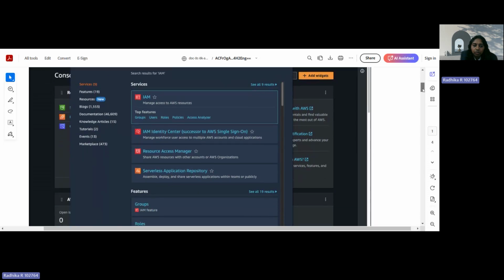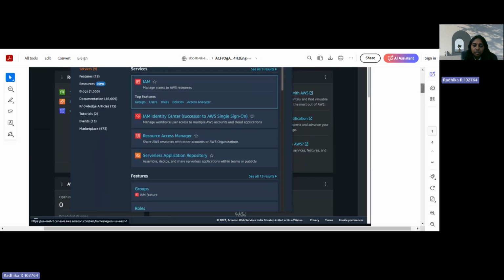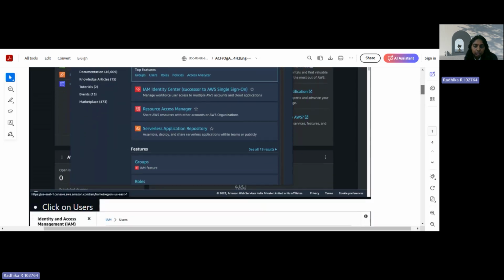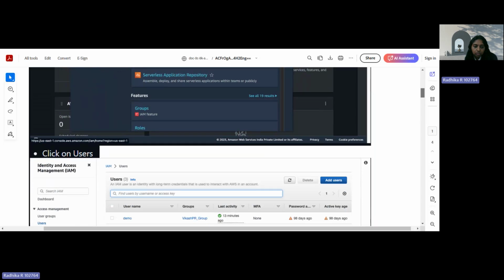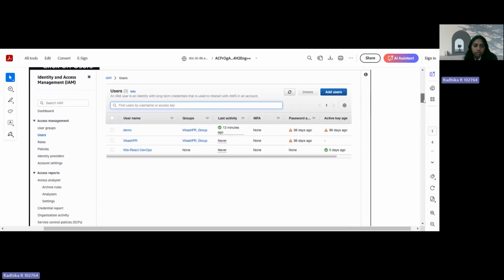So when we are logging in, this is the Identity and Access Management. After clicking the IAM user, you can see that different groups of members can be joined together. Here we have created some demo user login credentials. If you want, you can add a user and join multiple users. Why do we need to join multiple users here? What is the necessity of using this access management with multiple users?